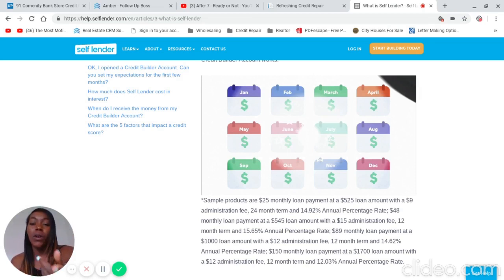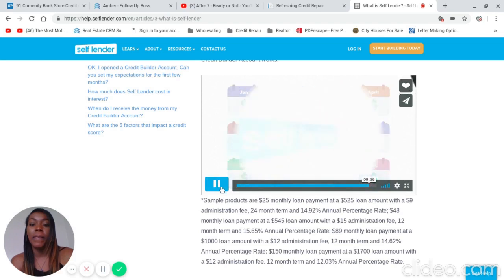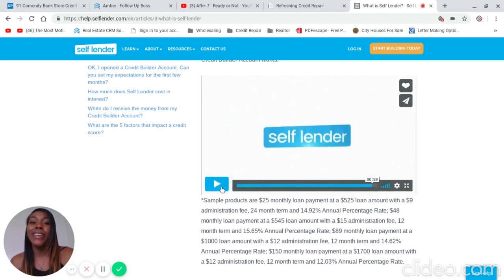But then I'm going to get into authorized users because it's really that payment history. Hey, they're paying every month, and now you have 12 months of payments on time, especially if you have any credit cards. Sometimes you apply for a loan with a home, they're going to want to see the 12 months history too. So just do this. This is a quick way to get that 12 months history. Self-lender.